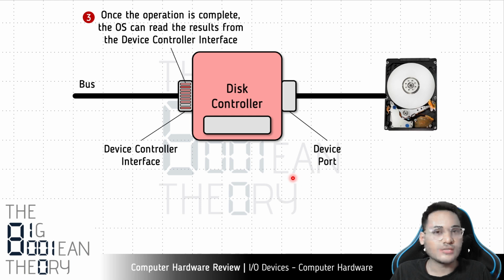If the operation is successful, then the operating system can read the data from the local storage, right? And if there has been any failure, then the exact reason of the failure will also be available in one of the error registers. Then the operating system can take any appropriate action to handle this situation.